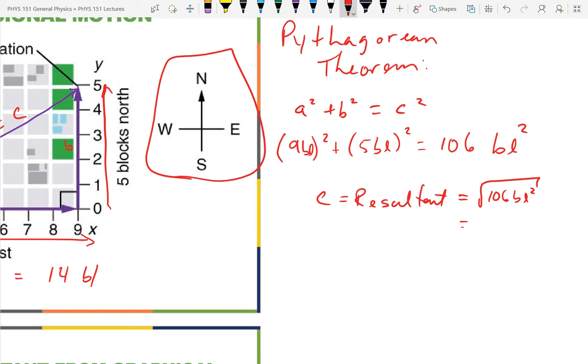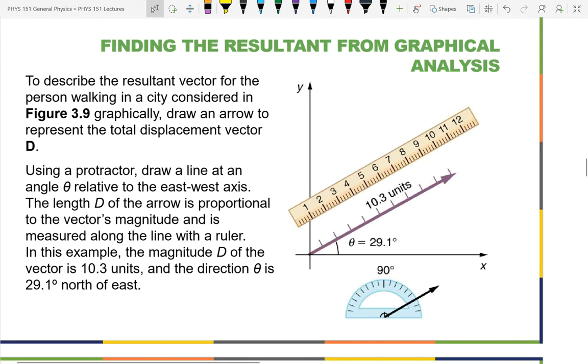And even though it's on the next slide, I could just slide up to see it. Some with the calculator verify. We all know 10 squared is 100, so it's a little bit above 10. 11 squared is 121, so it's well below 11. 10.3, right? So that's the displacement. That's the difference between the starting and ending points. It's not the distance the person traveled. It's the difference between their starting and ending positions. So there we have, see, it says units here instead of blocks. We also might want to get the angle.